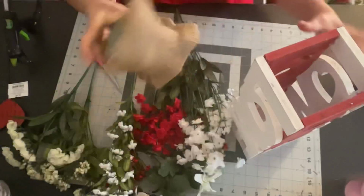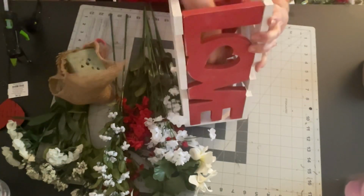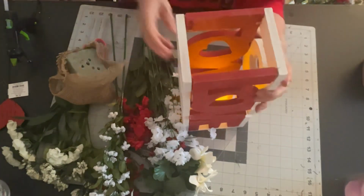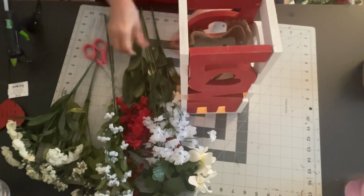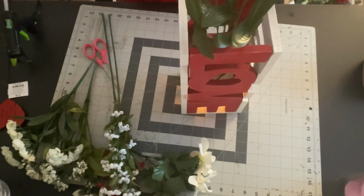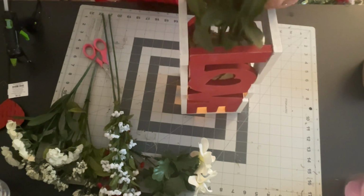So I wanted the floral foam not to show, and I just stuck it down in there on top of my candle. The reason I did that was because I wanted it to light up too, and I thought this was really a cute idea. So I did that, and then I took some of these wildflowers that we're using for this collab or challenge, and I stuck them into my little vase.